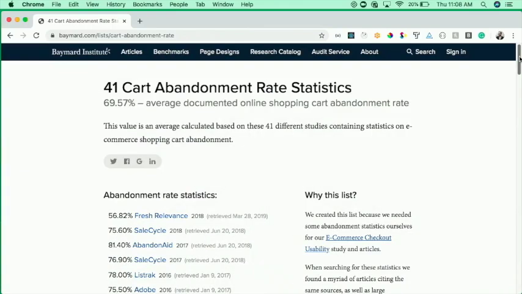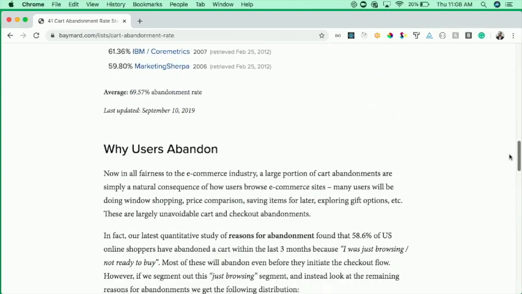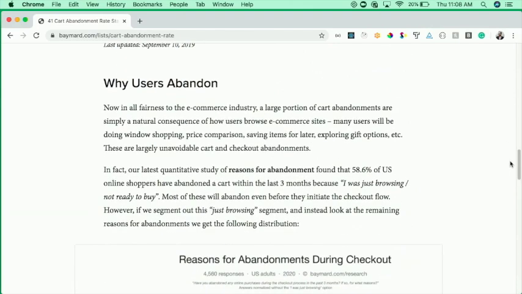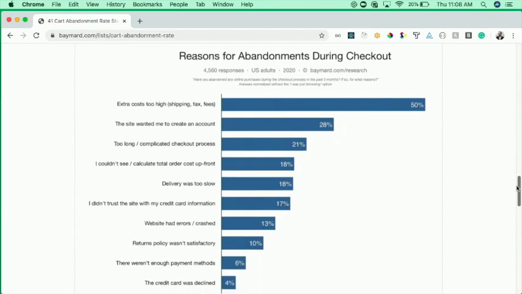Forms are notoriously difficult to use for even the most capable users. Online shopping carts, for example, have an abandonment rate of almost 70%, according to Baymard Institute. While many users are merely browsing and not ready to buy, Baymard found that over 40% of abandonments are due to problems with checkout form usability.